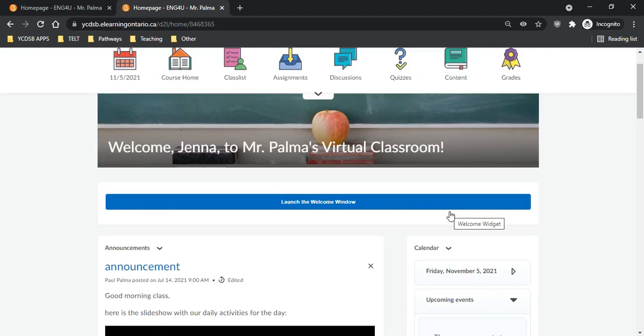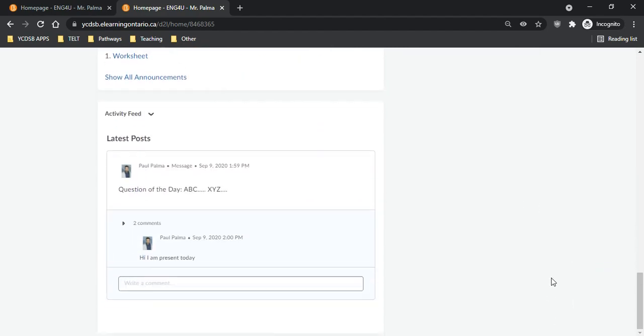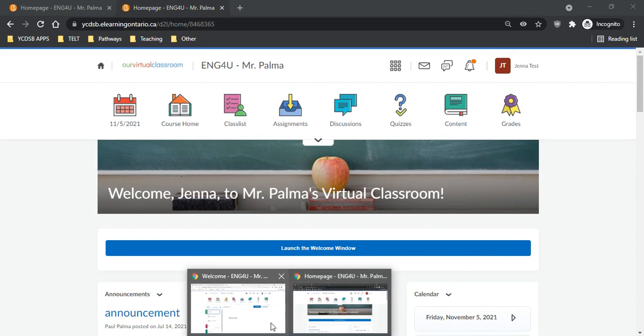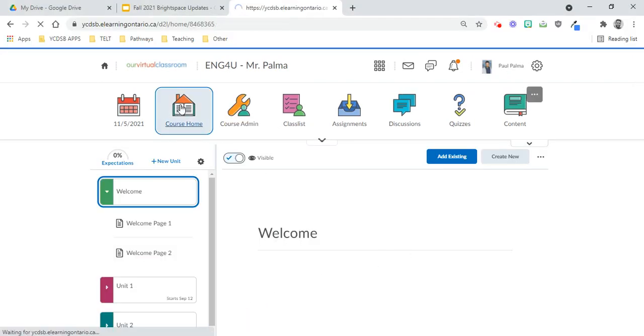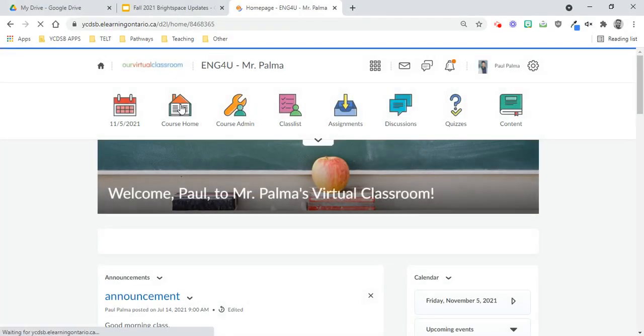And the fact that if you hide it, the students still see the welcome window with the instructional content, which we don't want them to see. So if you don't want to use it, if you're after testing it, just make sure you physically remove the welcome window from the homepage using the edit homepage button at the bottom, which you get on the teacher account.